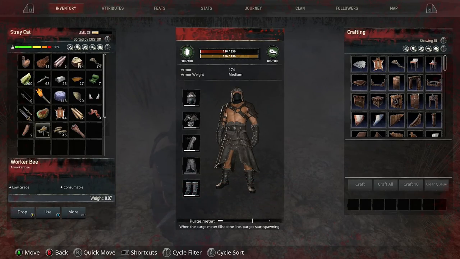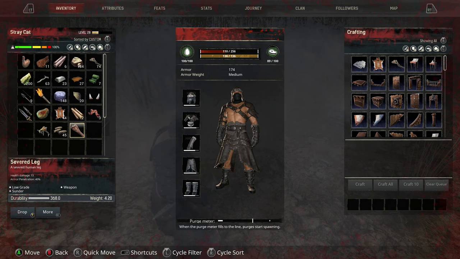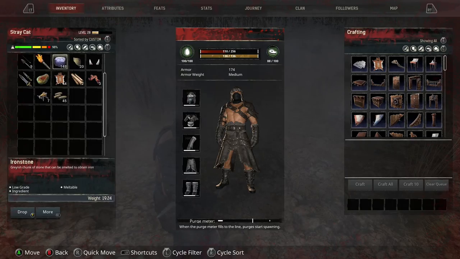I picked up a severed leg. Okay. Not what I expected to pick up. The weight of the severed leg is 420. A severed human leg. How about a new one, that one? How about a big old negatory there, Ghost Rider?